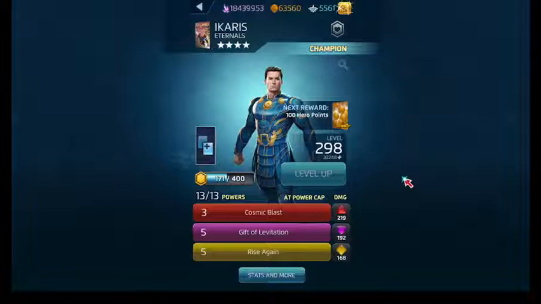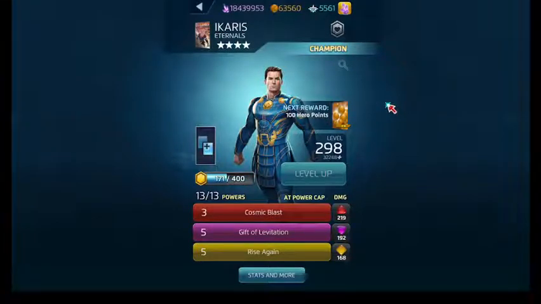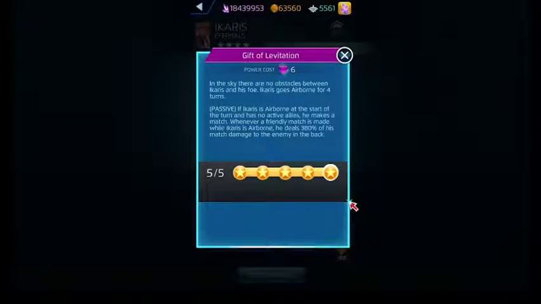In Cosmic Blast, this is his Superman heat vision. I think this costs 8, right? Yeah, cost 8, deal target damage. We don't care about that. The part we care about is this here. If Icarus returns from being airborne, generate purple and yellow AP. And again, at level 5, 4 purple, 3 yellow. I don't really care about the damage. Just give me purple or give me yellow. Then there's Levitation, cost 6.